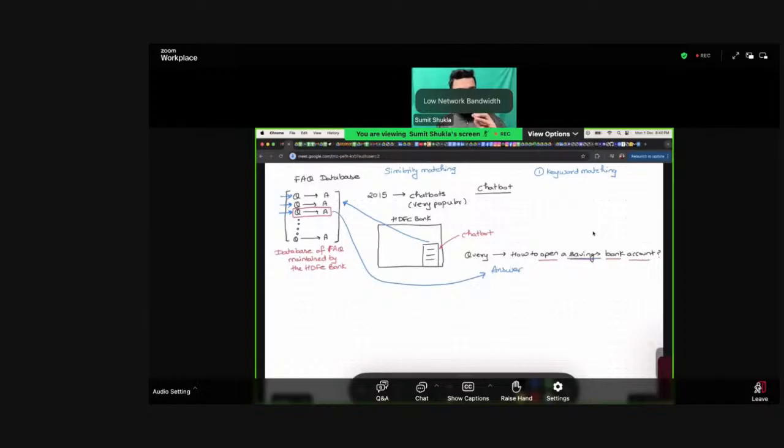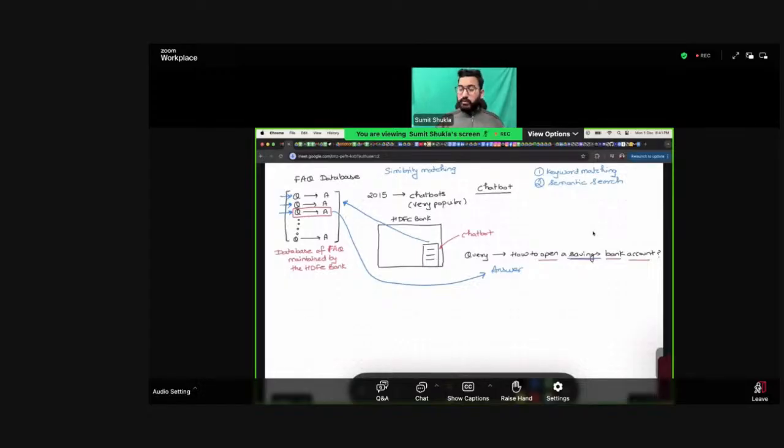And how is similarity defined now? The keyword matching. There is something also known as semantic matching, semantic search. In semantic search, we try to find out the meaning. So if I say apple, now apple is a fruit, so it will try to find those words which are similar to this particular word, also similar to the meaning of the word.